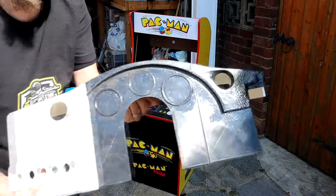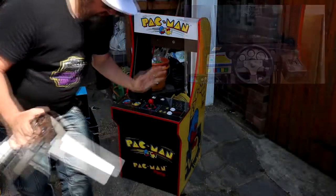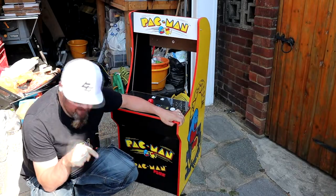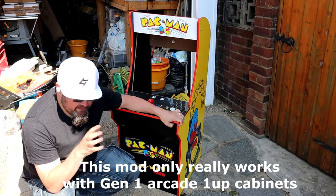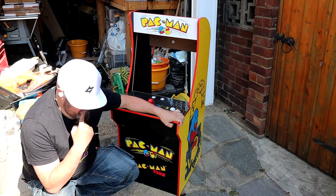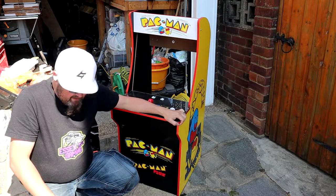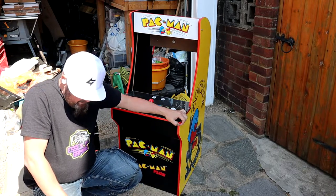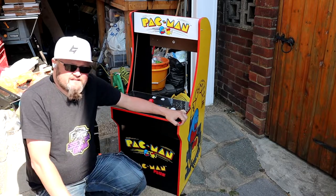He's built the dash and sells it as a 3D printed file. You have to 3D print it yourself — here are all the bits I've printed and put together. That's basically what we're looking like — this is the Daytona dash. This is a mock-up. I've been 3D printing like a madman, but the one thing I have to stress: if you're going to do this mod, you're going to have to cut your cabinet up. As long as you don't mind sacrificing your cabinet, go for it, because there's no way in hell you'll be able to put it back together standard.